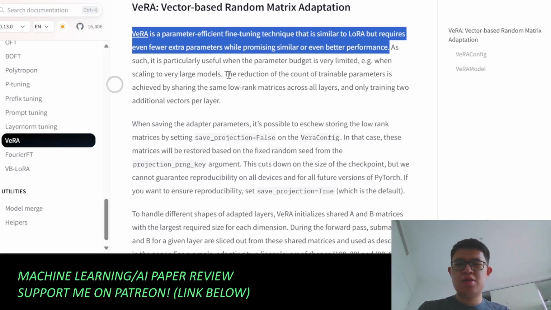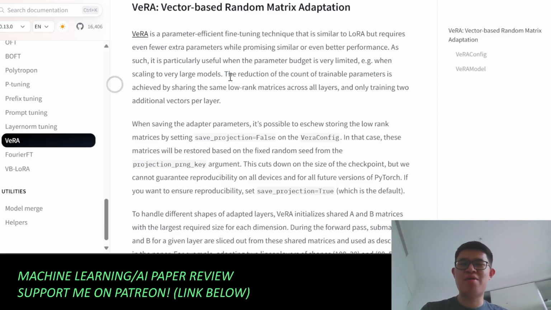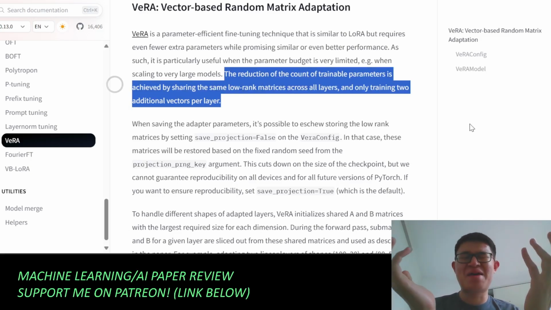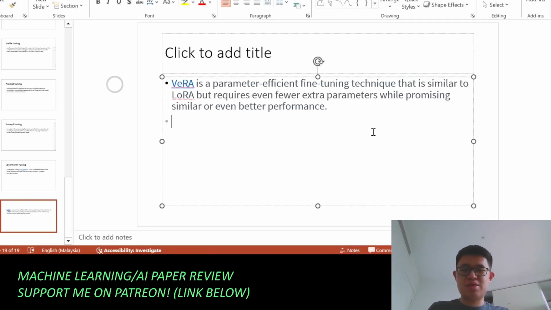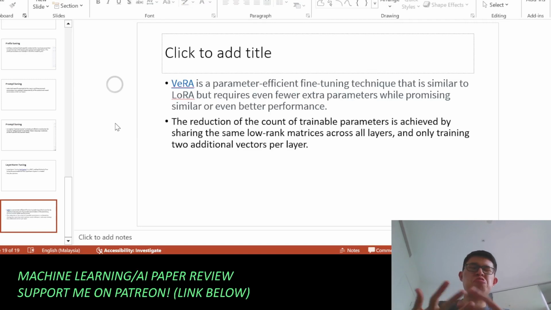The reduction of trainable parameters is achieved by sharing the same low rank matrices across all layers and then training only two additional vectors per layer. That's insane. That's even crazier, unlike the previous approaches, which were like, we can get even smaller matrices and then combine them using a Hadamard operation.